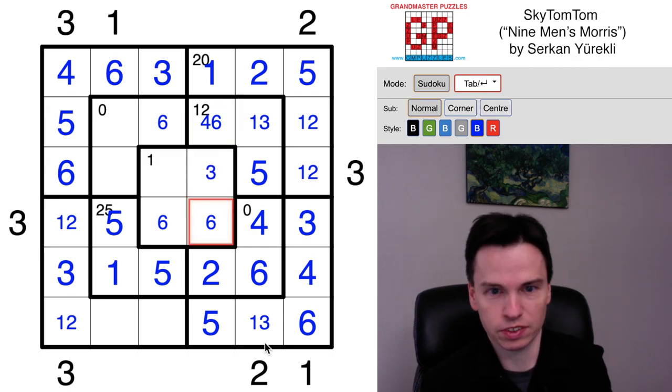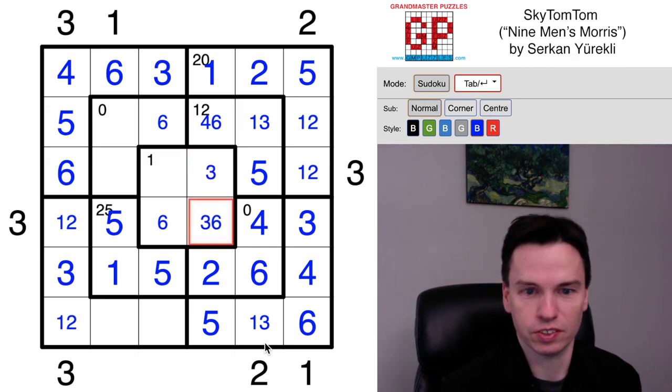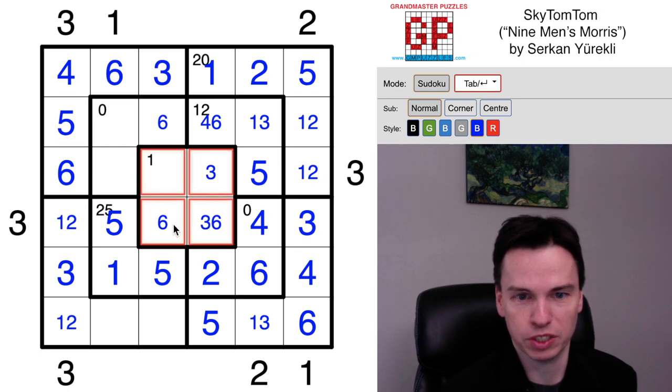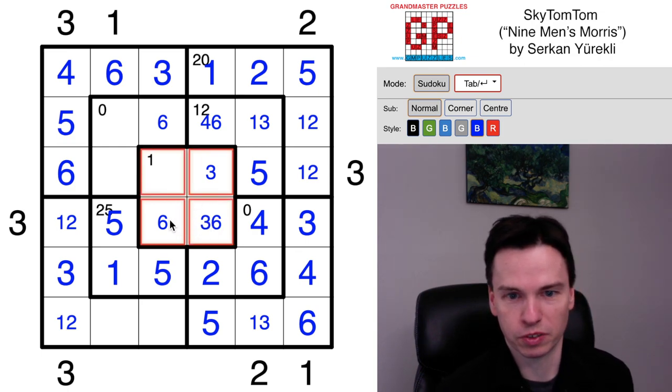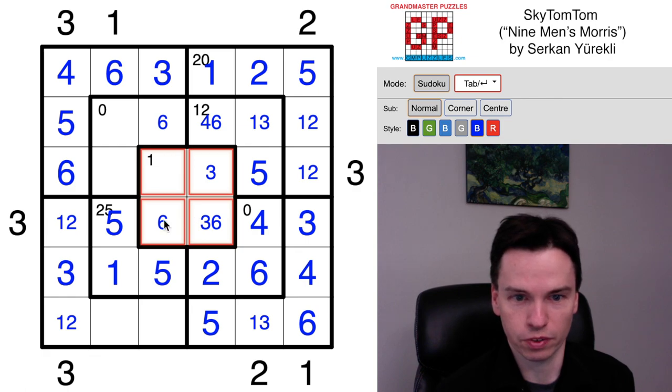It actually though says that there is a three in these cells. This is now six with three. It could still be a division with one and two, could be a subtraction with one and one. There's no four though in the space. So the same way the five was pushed out, look at these fours.